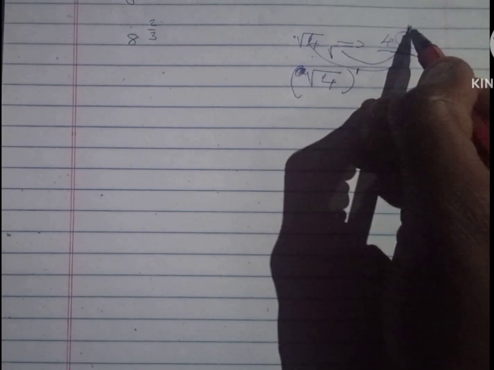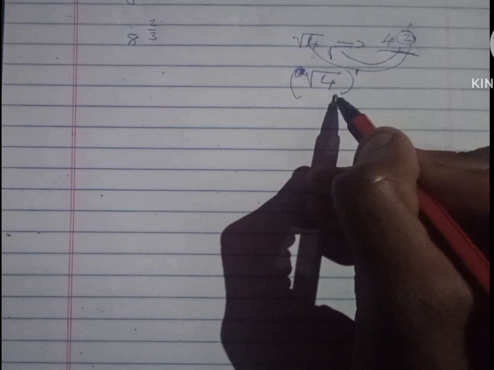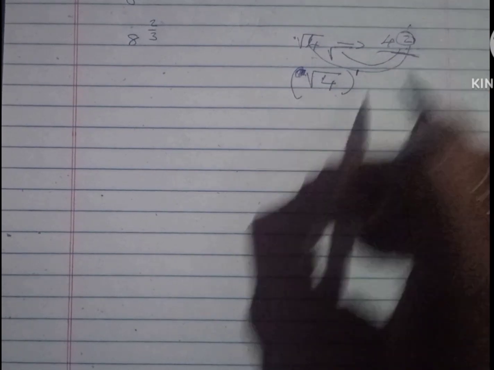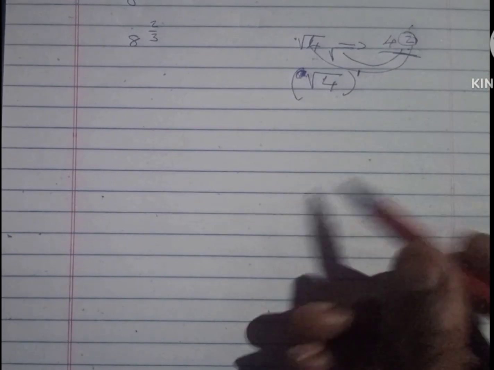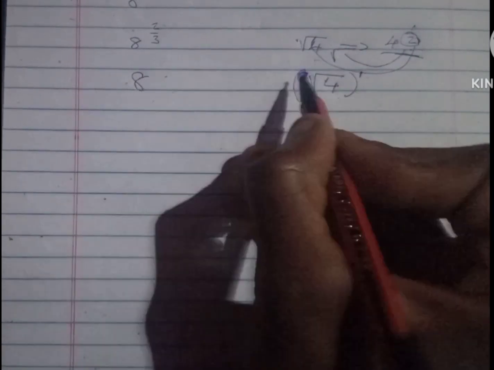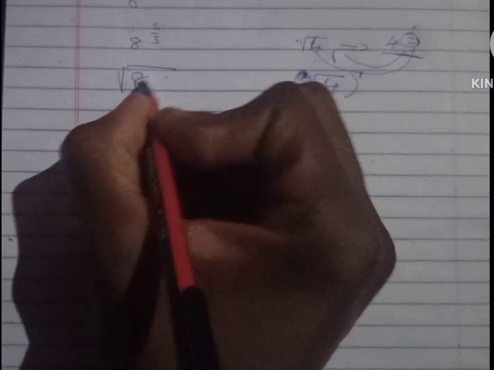So this one here is actually a power for this, and then this 2 here is simply saying it's for the root. So the denominator is the number that we have here for the root, and then the numerator is actually the power that this thing is raised to. So we go back to the question that we have been given now. We have 8 to the power 2 over 3. And then remember, we said the denominator is actually the number we have here at the root. So the denominator is actually the number that we're going to put here. So we have 3 here.